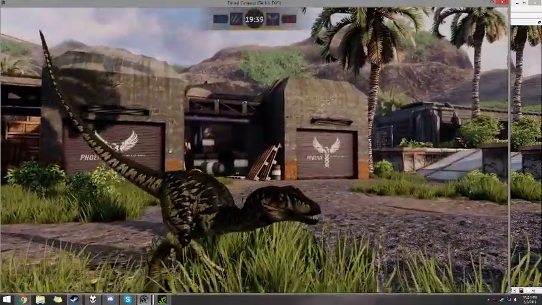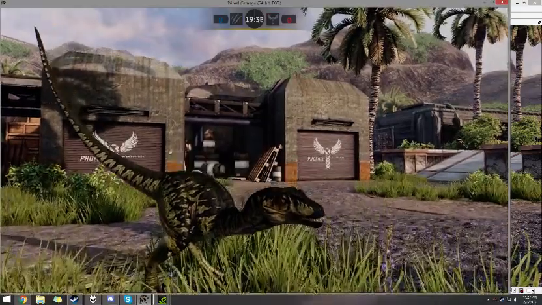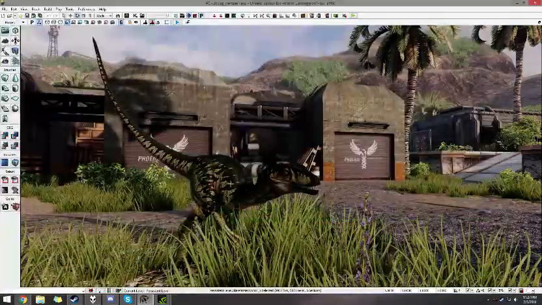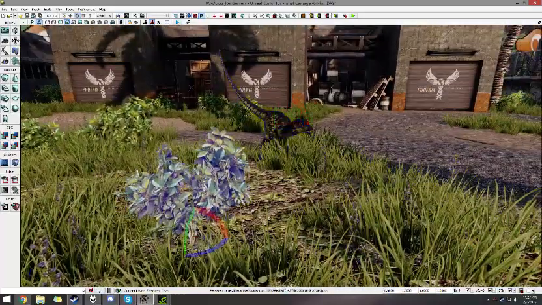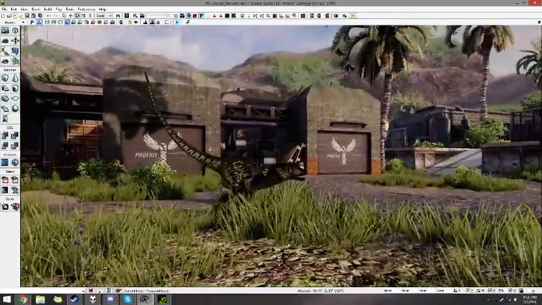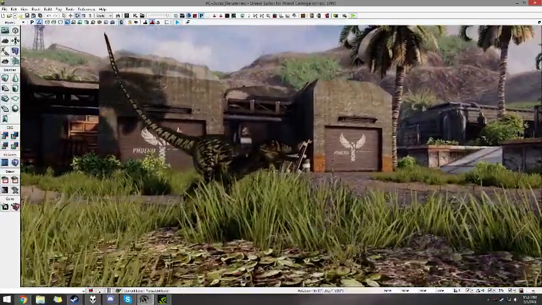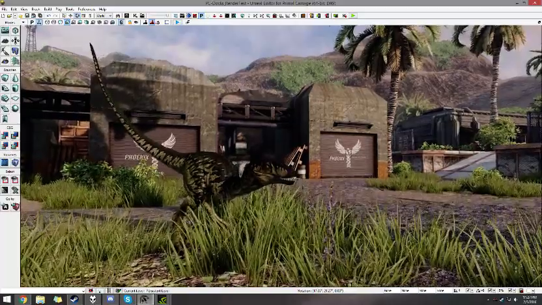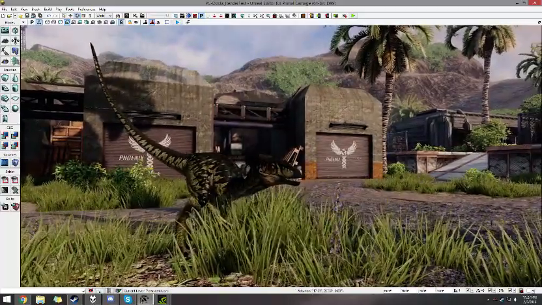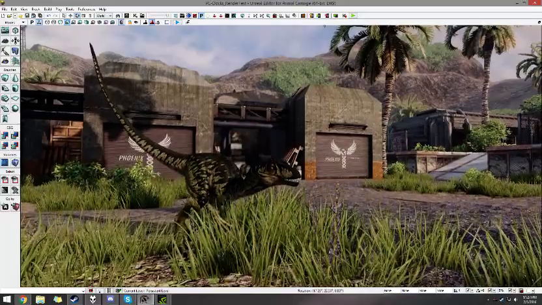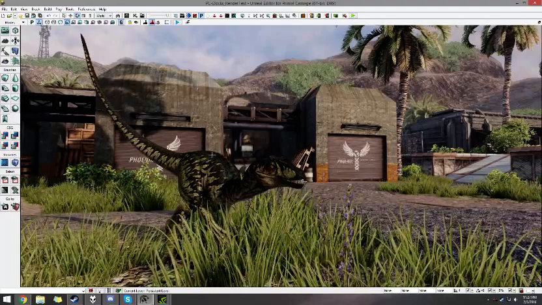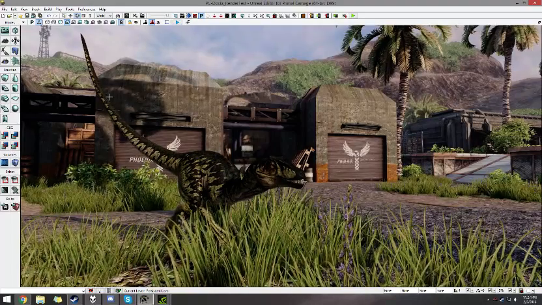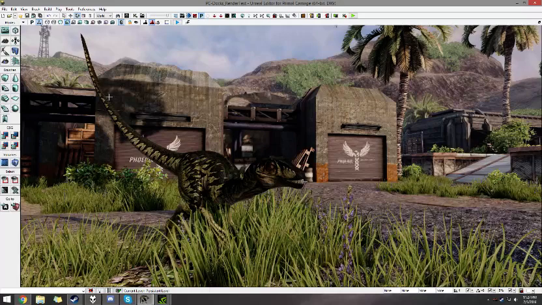So you could stop there if you really wanted to, but there's a few things you can do to make your image come out looking a lot better. Firstly, this bush was in my way, so goodbye bush. So once you kind of have a vague idea of where your camera is going to sit while you're in the editor, so about maybe back here, there. You can add some minor depth of field to really make the character in the forefront of the shot pop.